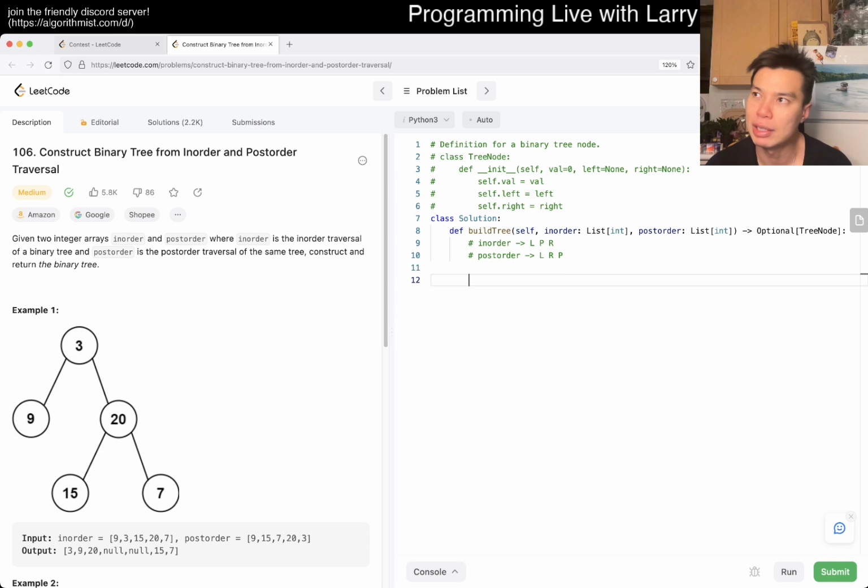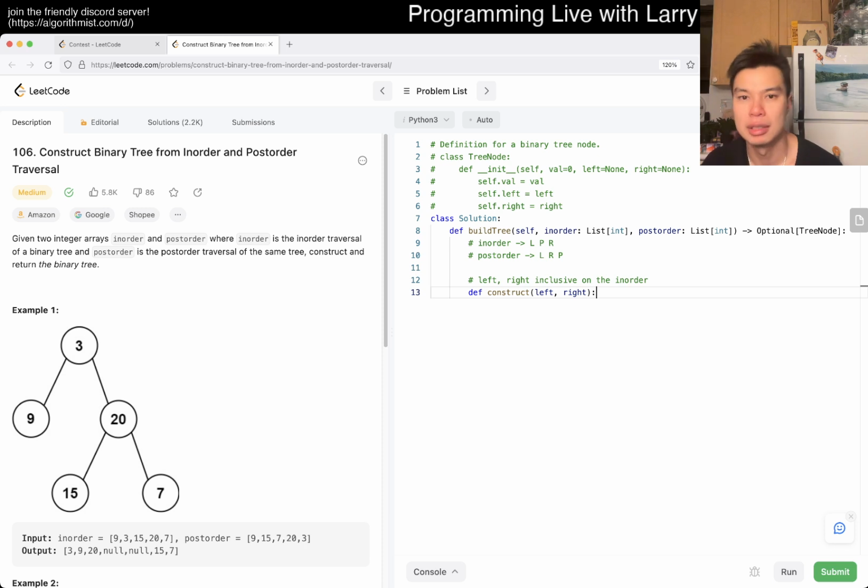So let's do it, right? So how do I want to construct this? So maybe we have something like construct left, right, and this is going to be left, right on the inorder. So this is going to be inclusive, just to be clear. Let me just write inclusive on the inorder, right? And that's the thing that we parse.